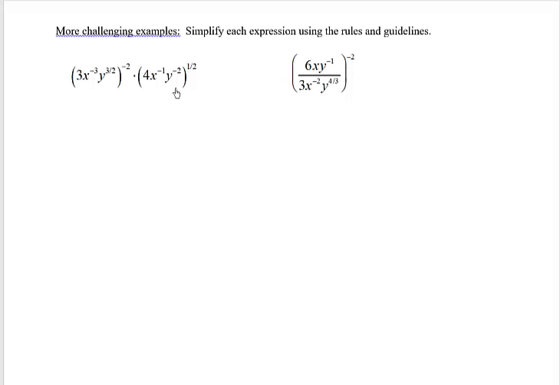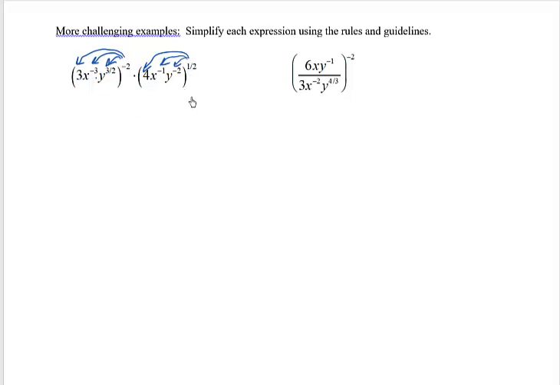I suppose the thing that first pops out at me, though, is these giant parentheses with the exponents on the outside, because it makes me think of that Rule 3, the one about if you've got a bunch of stuff being multiplied, and it doesn't matter if it's 2 things or 3 things or 4 things, whatever, the principle is still the same. If you have a bunch of things getting multiplied, you can distribute the exponent, in this case, to all 3 pieces. And I believe I have the same thing over here as well. I have 3 items being multiplied, that 4, the x guy, and the y guy, and I can distribute that exponent to those 3 pieces.